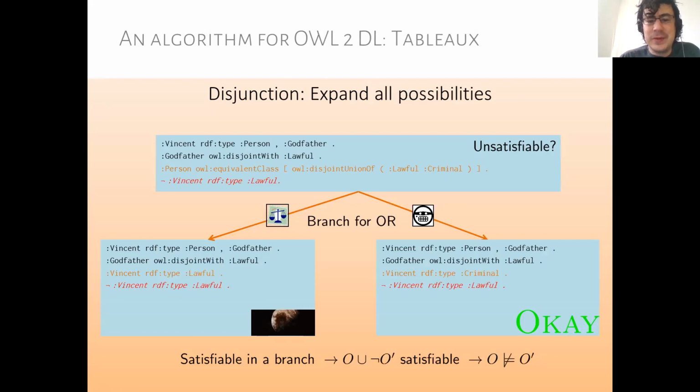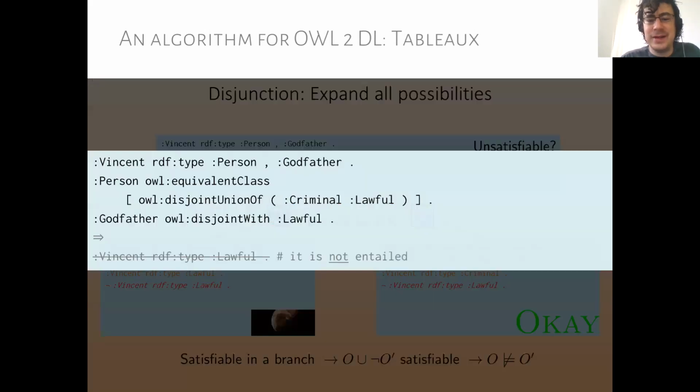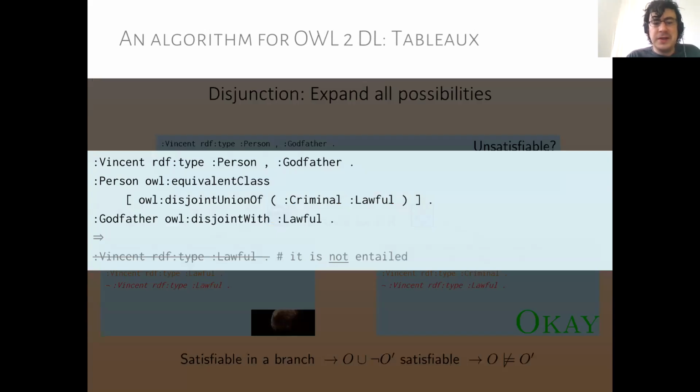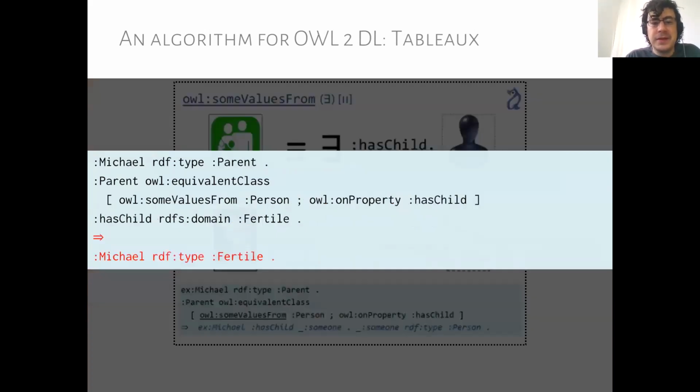Okay, so what the Tableau is doing intuitively is just, there's multiple possibilities that arise. It tries all of them. If it thinks that something exists somewhere, it adds it, right? So it's somehow just trying to expand out all the knowledge and see what happens when it does that. So in this case, this is not entailed, right? Because somehow the ontology that we're checking here is satisfiable. It's perfectly reasonable to speculate this, right? There's no contradiction. So because of that, this is not entailed. So we see an example of entailment and not entailment.